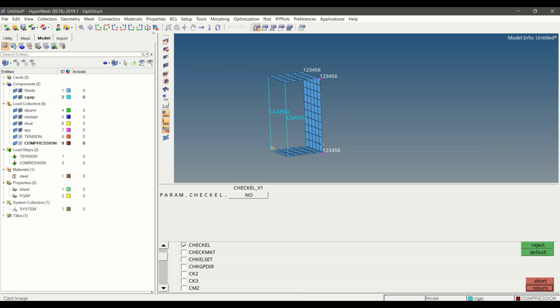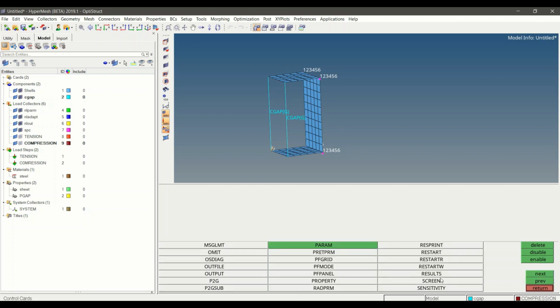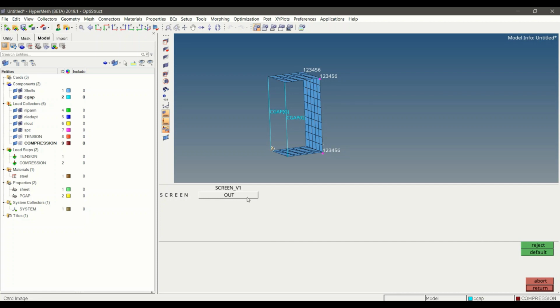Then click on return. Now search for screen and set the value as out. It is used for echoing out the .out file while solving this model.